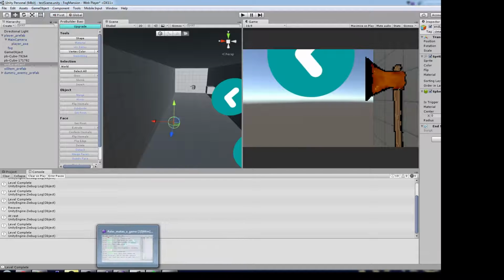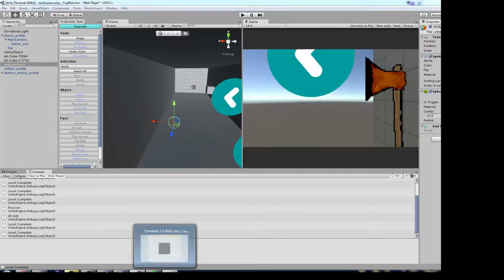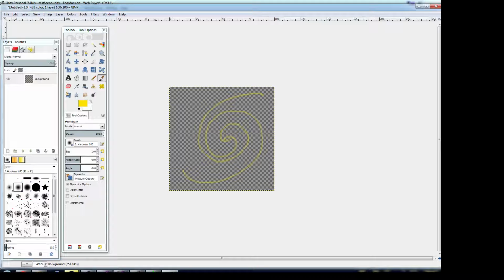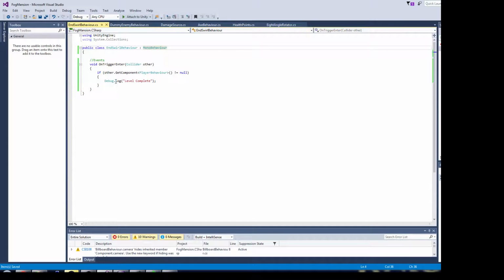So let's just make it swirl now. Where's my code? Here it is. Void Update.